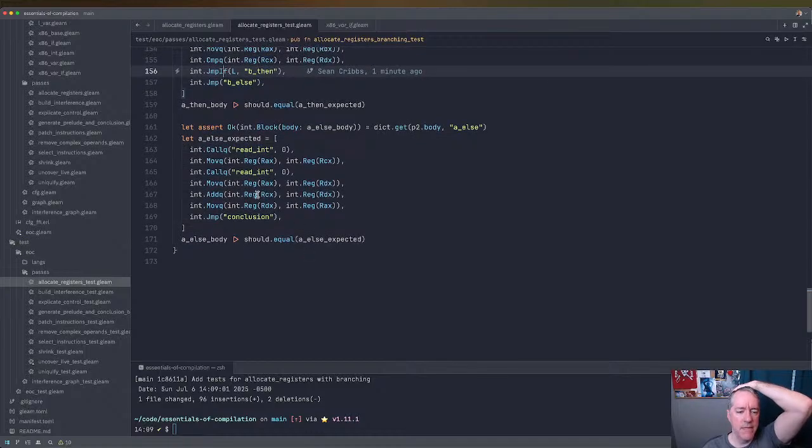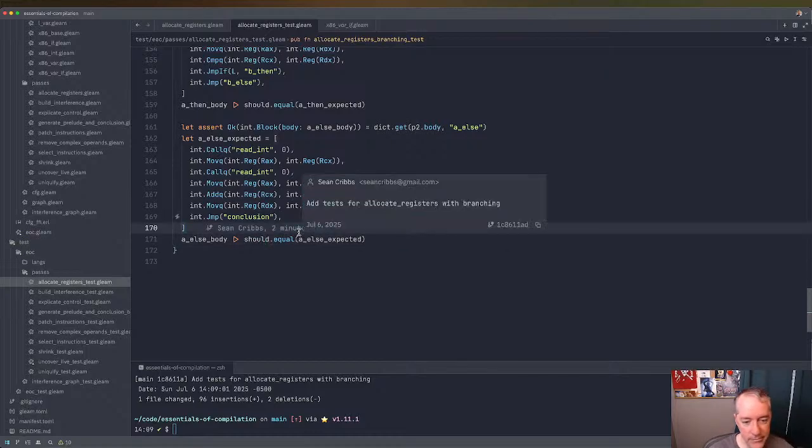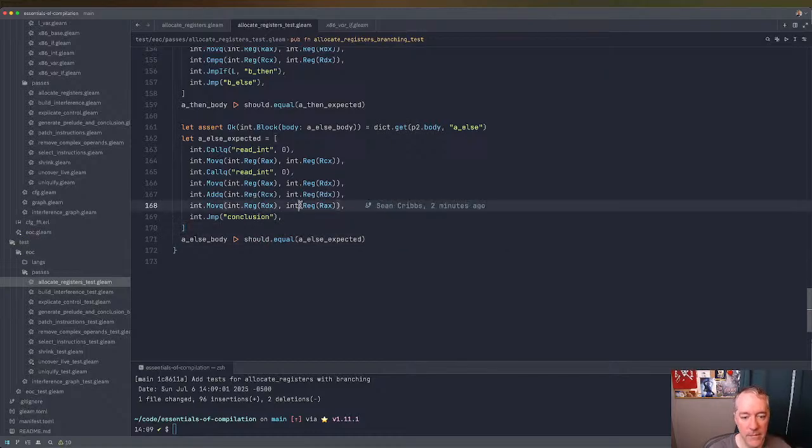The other thing is that D doesn't need to live separately from REX, because ultimately the combination of adding those two together and then moving it into there means that it could occupy the same spot. In which case you'd have a no-op instruction here that could be removed by patch instructions. So it's fine. I'm not going to worry too much about it.